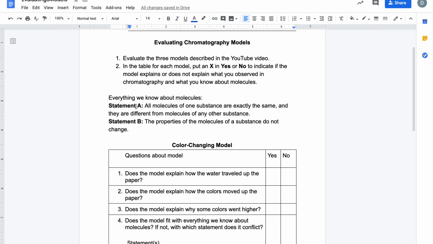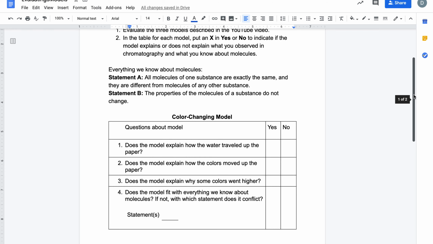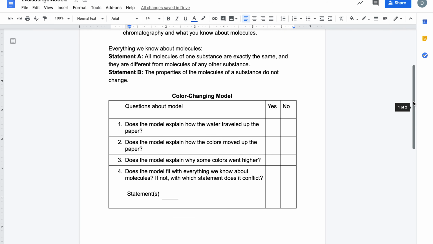Statement A, all molecules of one substance are exactly the same and they are different from molecules of any other substance. Statement B, the properties of the molecules of a substance do not change. Okay? So those might be things that these models don't do a great job explaining. Maybe they do, maybe they don't.